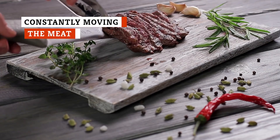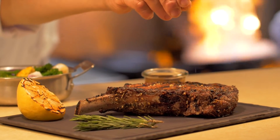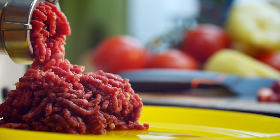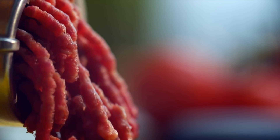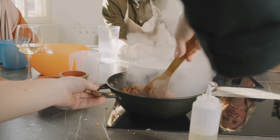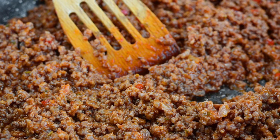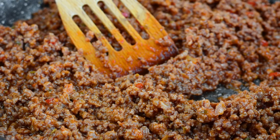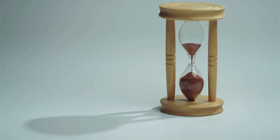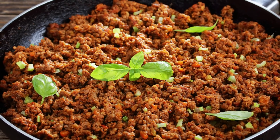When it comes to expensive cuts of meat like a nice steak, there is plenty of advice to ensure you're cooking well and getting the best bang for your buck. But when it comes to ground beef, there is much less info. However, just because it's a cheaper cut of meat doesn't mean you shouldn't follow basic steps. Some home cooks believe the myth that you should move ground beef around as soon as you drop it in the pan. But Taste of Home reminds us this isn't a good idea if you want enough browning. They recommend waiting about five minutes after putting your ground beef in the pan before you start moving it around — that will give it nice color and a more flavorful base for whatever else you're making.